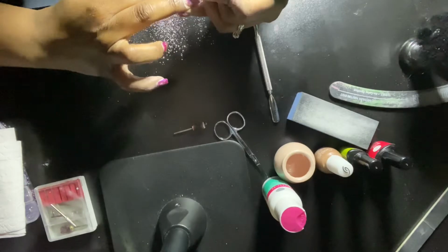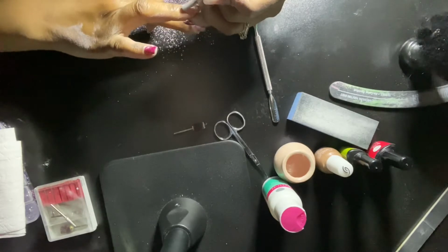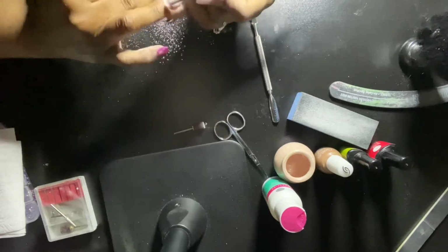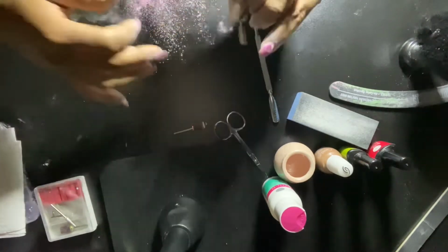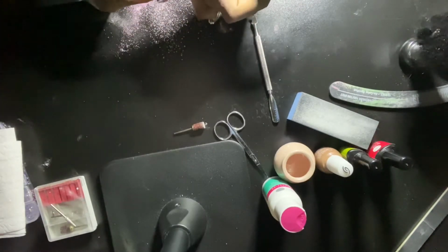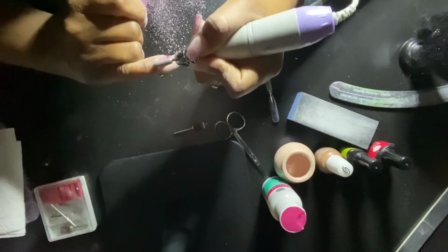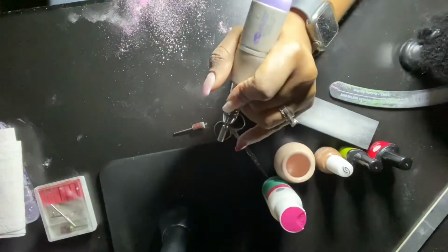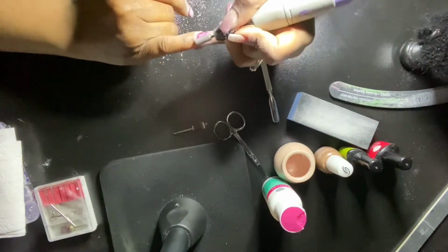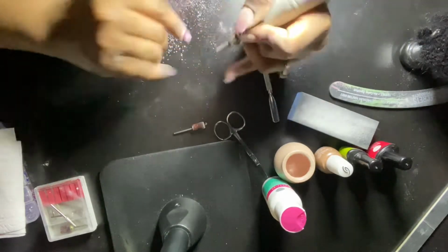Now, if you're afraid to do that, just use the cuticle pusher and then go back in. You can do what I'm doing with the e-file drill with an actual hand file too. You can do the exact same thing, just use the end of it to clean up your cuticle as well. Just see how I'm going around. You could use the nail file to do that too.